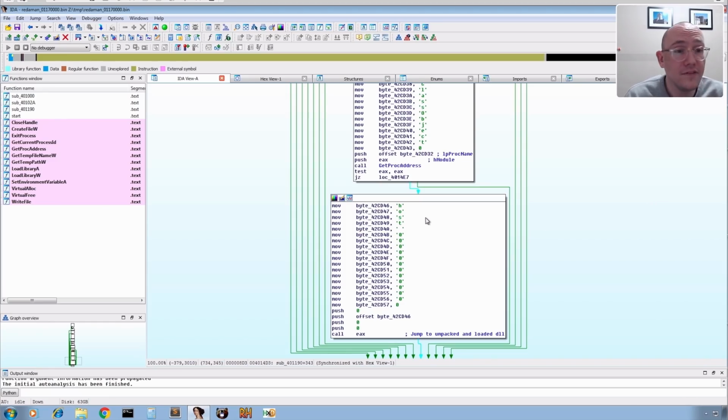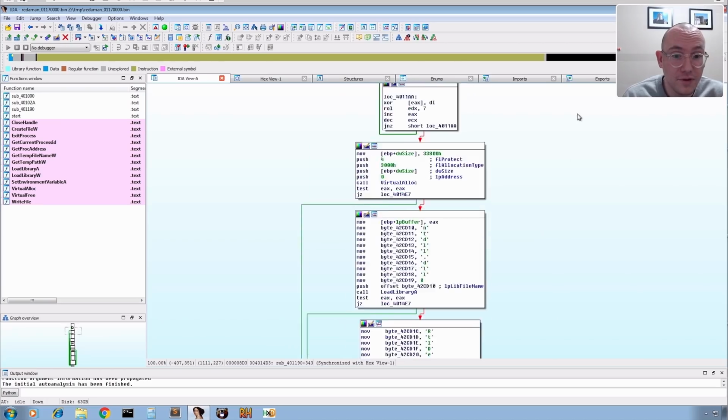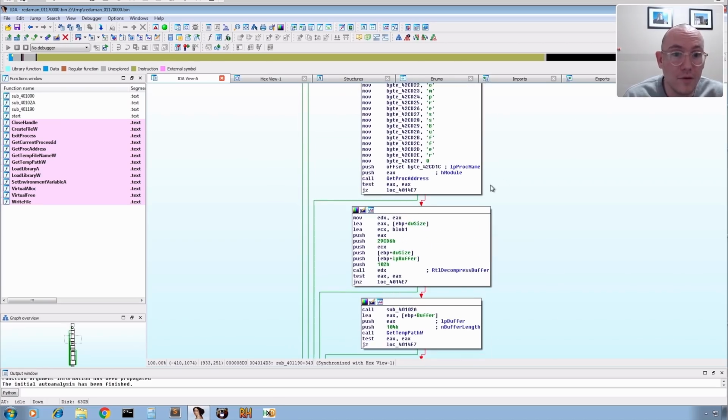So there's two ways now to proceed. Basically, we could try and write our own little Python algorithm to do the decryption. Then we could find out what the decompression algorithm is that's used, and we could decompress it using a tool. Or we could take the lazy way, because we know they're actually going to write the unpacked DLL to disk. We just open up our debugger again, run through this, put a breakpoint on the load library, and find out where the unpacked DLL is written, and just grab that. So why don't we hop over to our debugger again, and we'll see if we can't unpack this real quick.